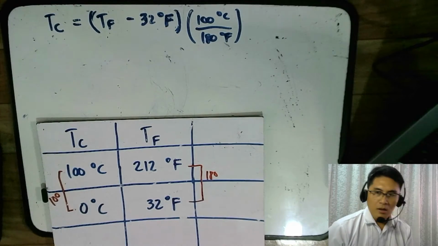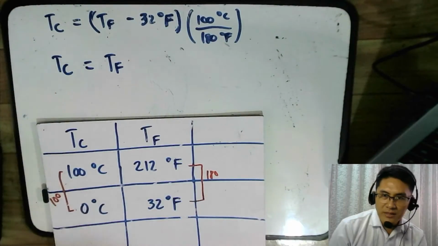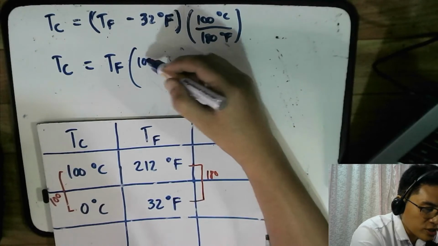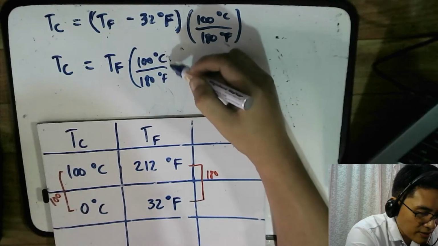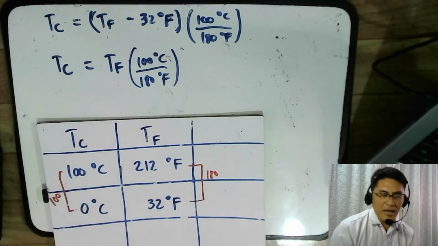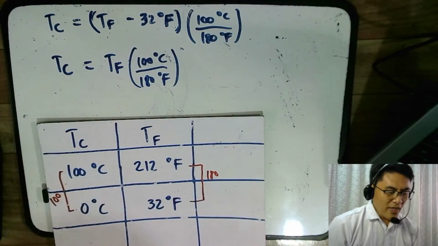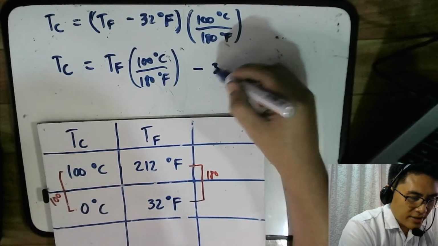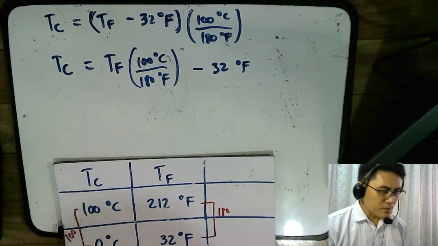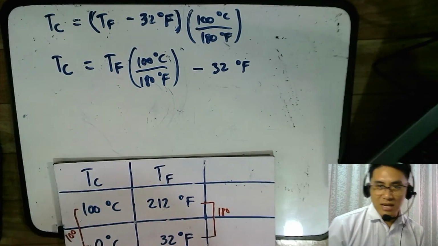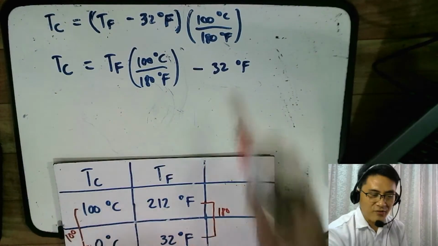Is that possible? Well, yes. You are saying, what if I have the temperature in Fahrenheit and then I multiply it with the conversion, which is there are 100 steps of Celsius for every 180 steps of Fahrenheit, right? And then what happens is this Fahrenheit here gets cancelled out, leaving you with Celsius. So you are converting it to Celsius. And then after I convert it, I take away the advantage, which is 32 degrees Fahrenheit. In principle, you are still doing the same thing. It's just that you're converting it first before taking away the unfair advantage.